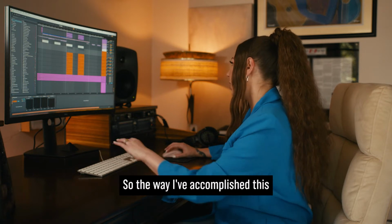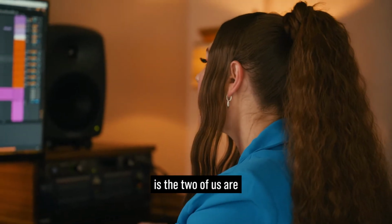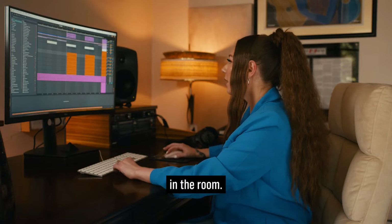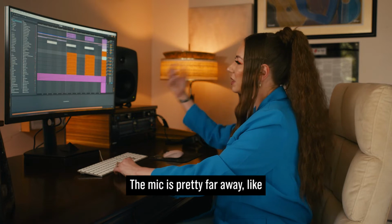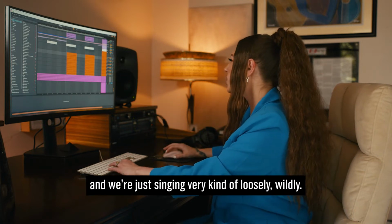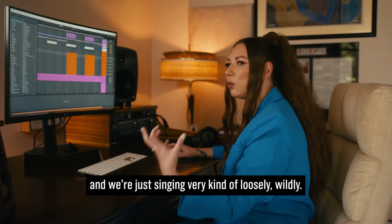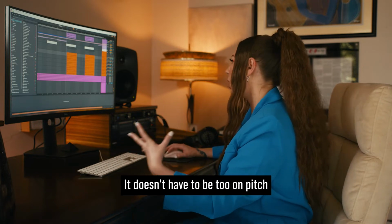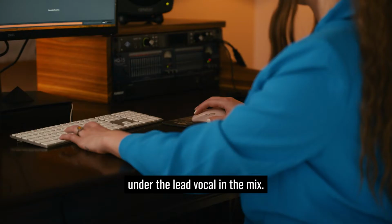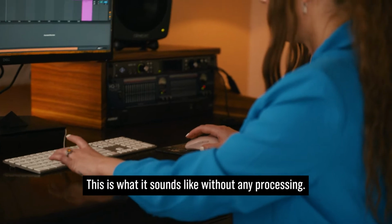So the way I've accomplished this is the two of us are basically singing these gangs together in the room. There's no autotune. The mic is pretty far away, like about this distance from us, and we're just singing very loosely, wildly. It doesn't have to be too on pitch and too perfect because it's tucked in under the lead vocal in the mix. This is what it sounds like without any processing.